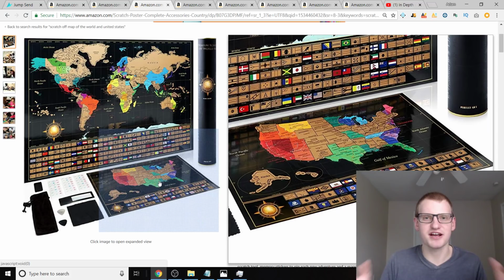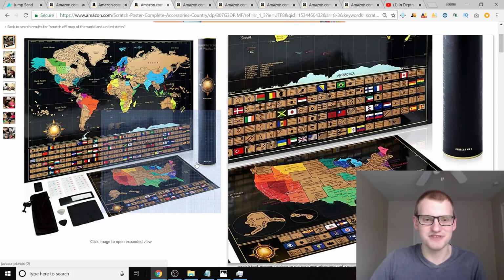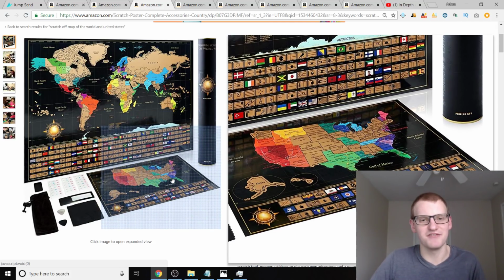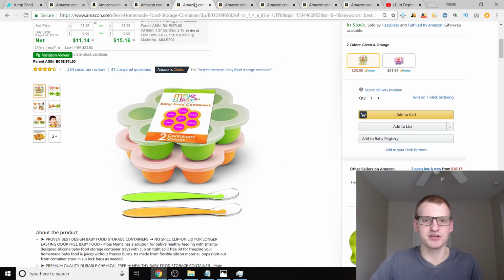Now these are very complementary products. And the awesome part is this scratch off map of the US is going to cost him almost nothing to buy. It's an incredibly cheap product. And his product cost goes up just a minuscule amount, but he can add a lot of value. Now this is something cool you can also have when you buy his instead of his competitors, and that's how you can compete. That's how he's competing, even in a very saturated market.